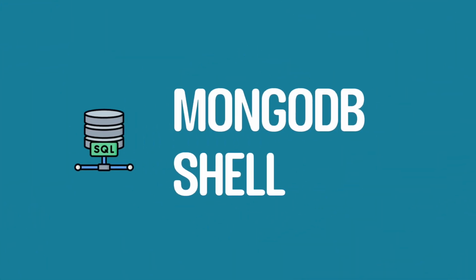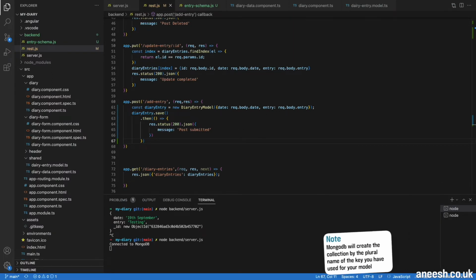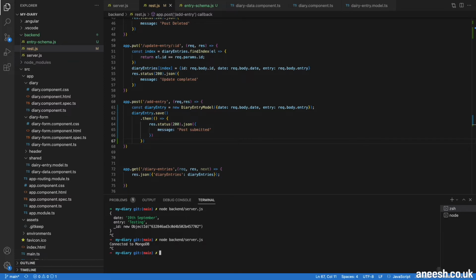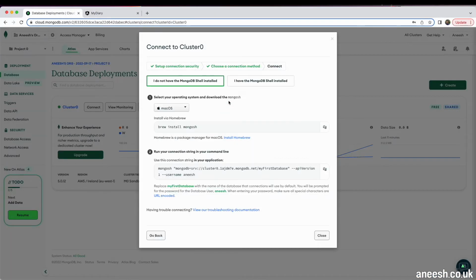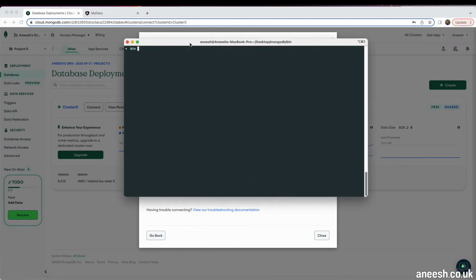So after creating the entry, we will verify this outcome by connecting with the MongoDB Shell, which is our only view into the Mongo database as we're using the free tier. If you're paying for MongoDB, you'll have a nice UI visualization, but otherwise we'll be using the Mongo Shell. We can download the Mongo Shell onto our machine by following the instructions from our MongoDB webpage. Simply select connect as we did before, but then select MongoDB Shell. So into the terminal, we can navigate into the bin folder from our download by calling mongosh. And then what we want to do is copy the string from the MongoDB documents that has been provided to us.